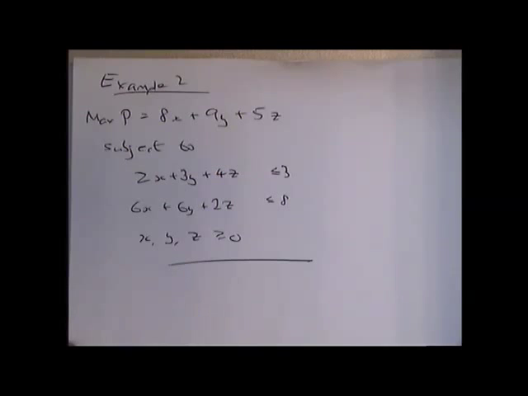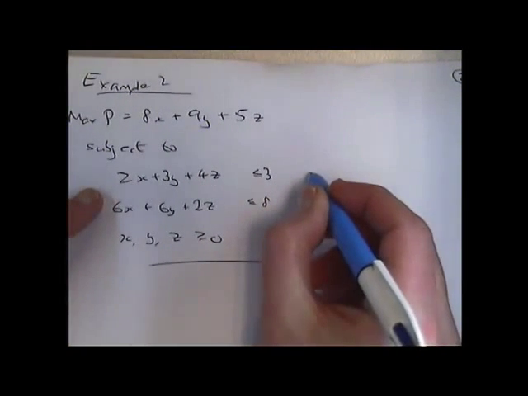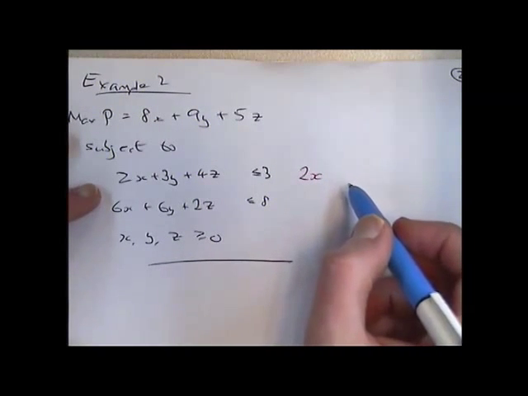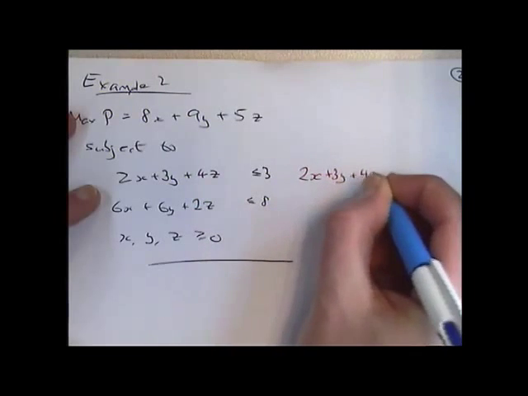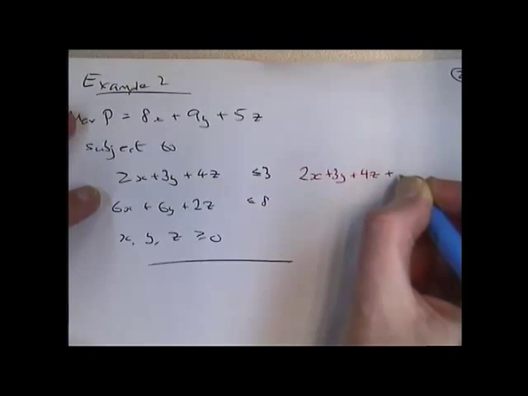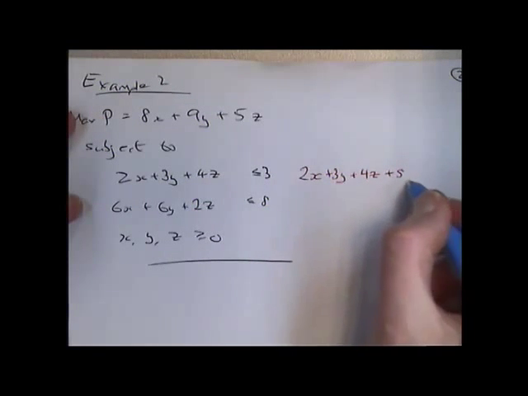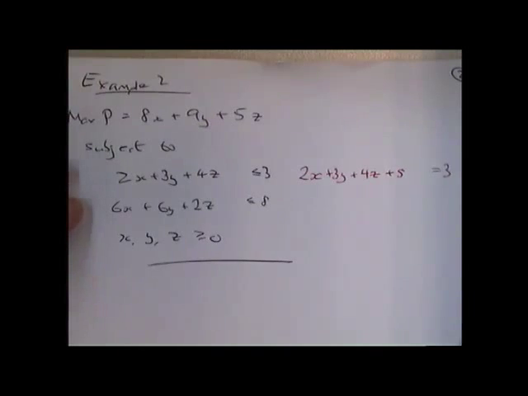Okay, so what do we make equal, Jess? Making the inequalities, yeah, making the constraints, the inequalities here, equal. So this one here will become, well, what will it become, Jess? How am I going to make this equal? 2x plus 3y plus 4z plus s. We generally use s for the first one and t for the second one, okay? I'm going to leave a gap there for a t column, although I'm not going to put anything in it, and that equals 3. So Megan, can you do the same thing for the second constraint?